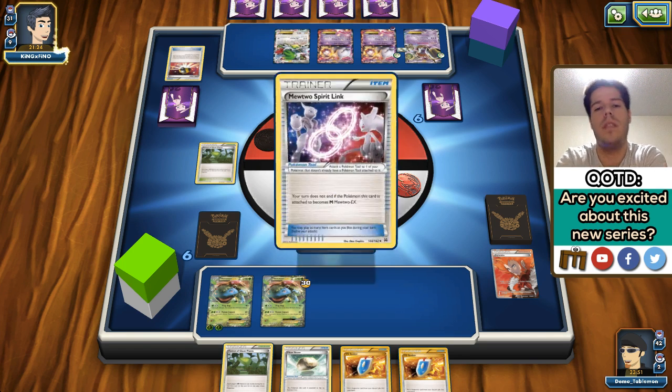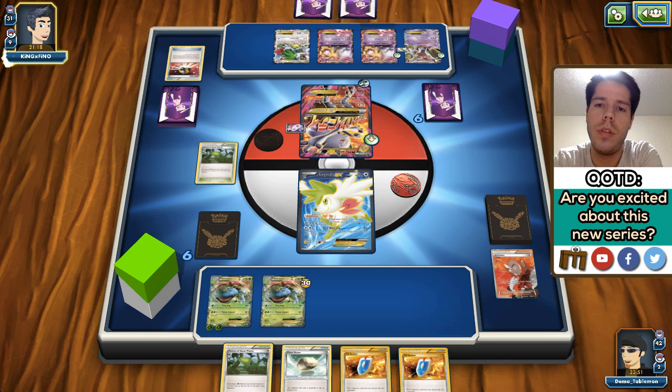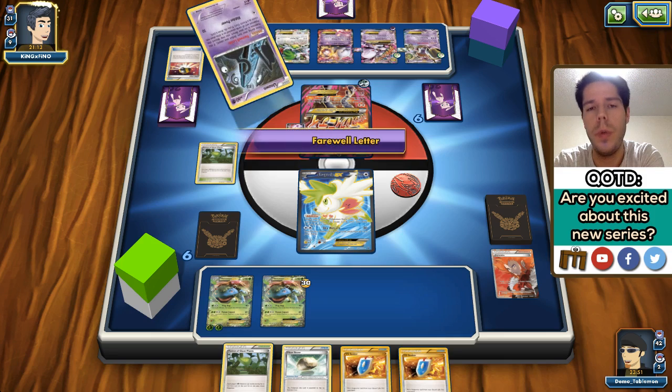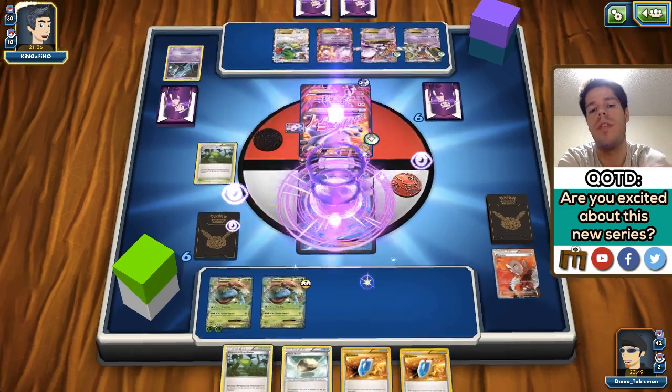But he did get the Spirit Link. Okay, he got 2 of them, nice. So he's now going to be dealing 70 damage. Wow, he already got 2 Mega Mewtwo's. And he's using Unknown. Okay. That's interesting. That is very, very interesting. Psychic Infinity for 70 damage.